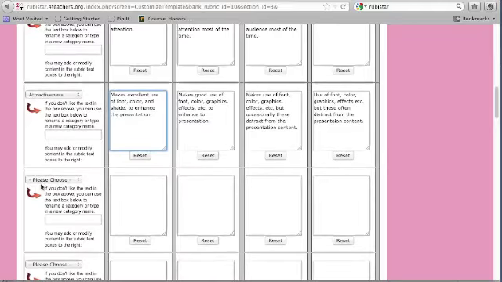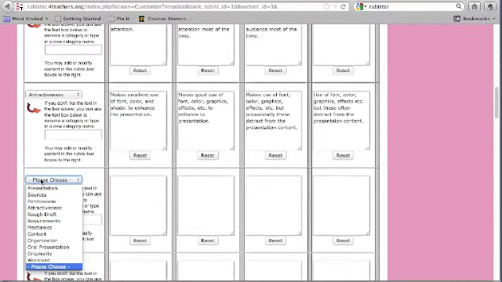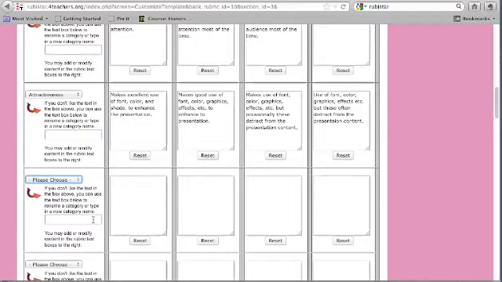Let's say I want another topic. One of the topics I like to put in mine is participation or on task. And I grade the students if they're on task the whole time. So for 4, students are on task at all times. And then for 3, I would have students are on task most of the time, and so on. I would do the same thing for 2 and for 1.